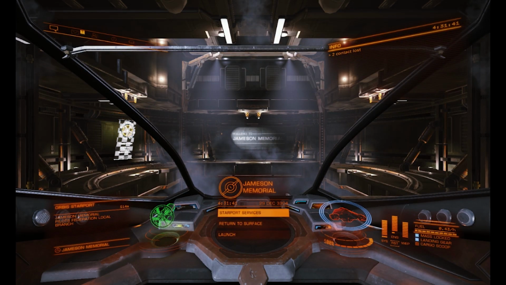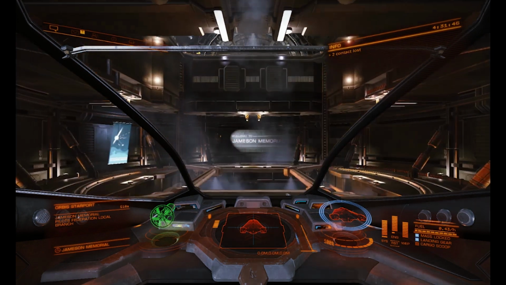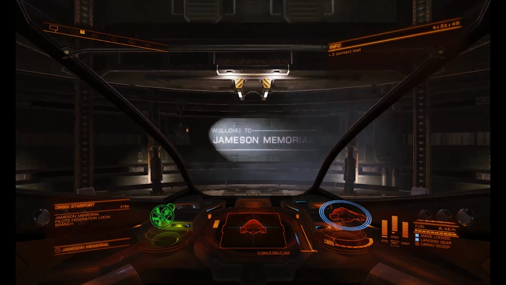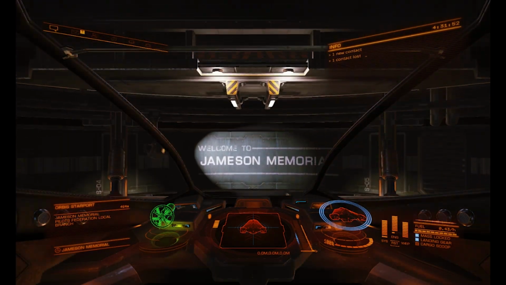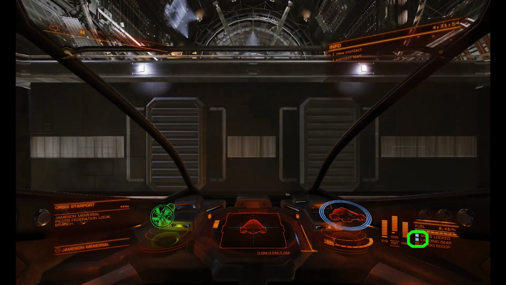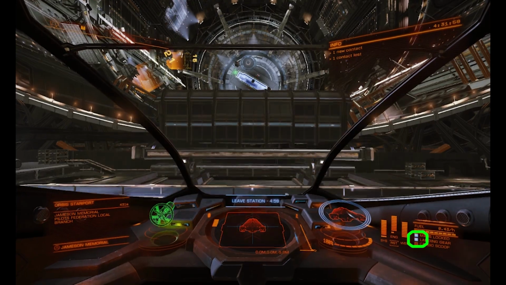Now that we know our ship can fly and fight, it is time to undock. Exit the Starport Services menu, scroll down and select Launch. The ship will now be moved to the outside of the starport, where our docking restraints will be released. The landing gear will be deployed, so we will need to retract our landing gear, as it will make us far quicker.